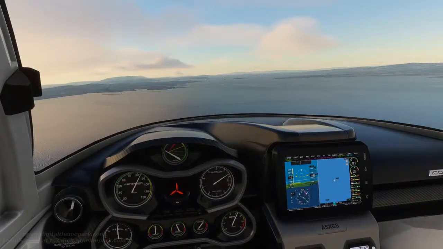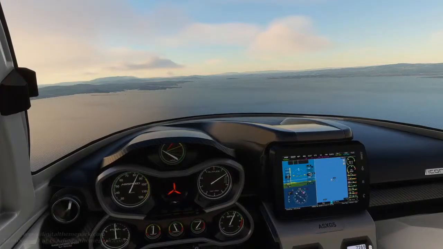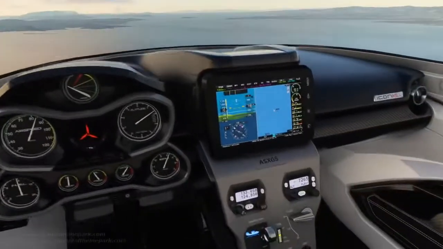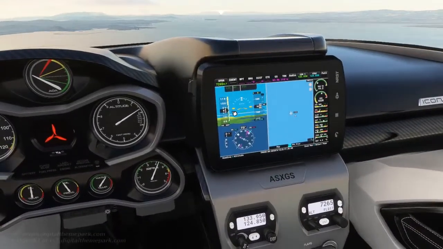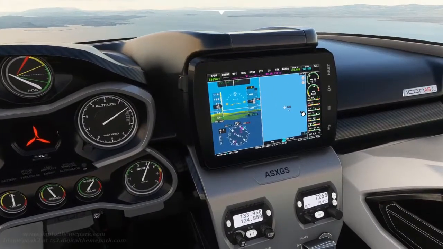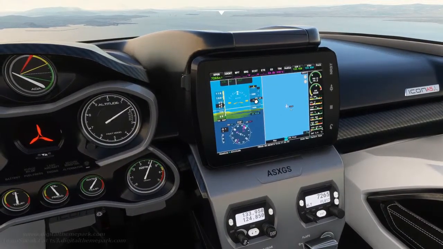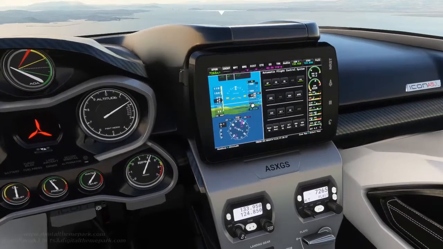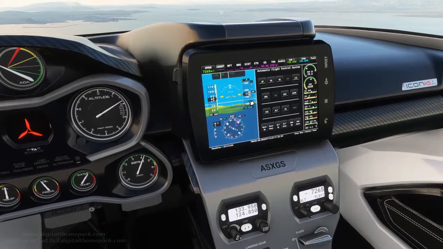All right, we can set her right about there. And we have back to wings level and pitch mode. And we got a little bit of a climb, that's perfect. Now, let's see what we got here. We're at 1,700 feet.